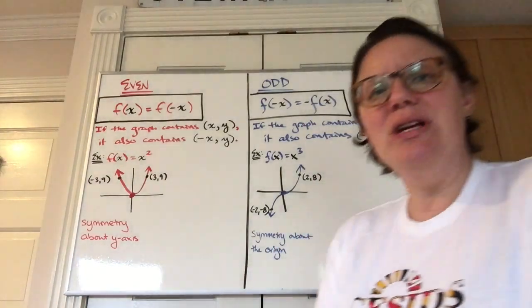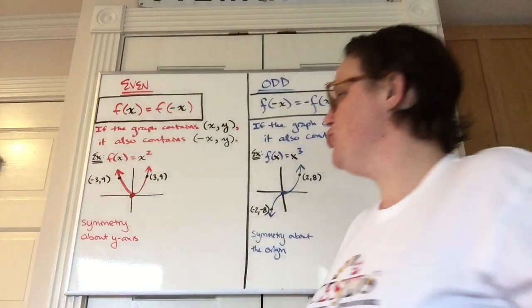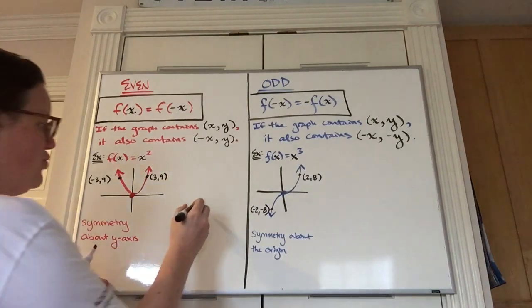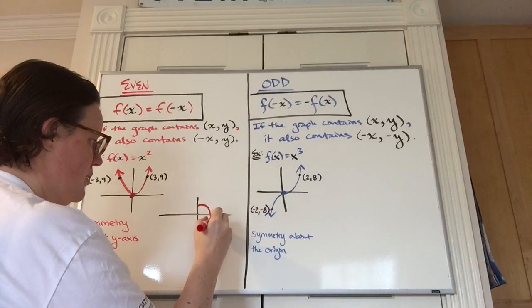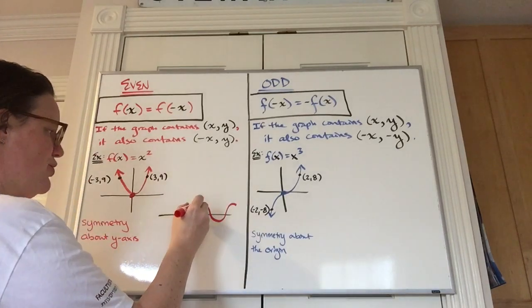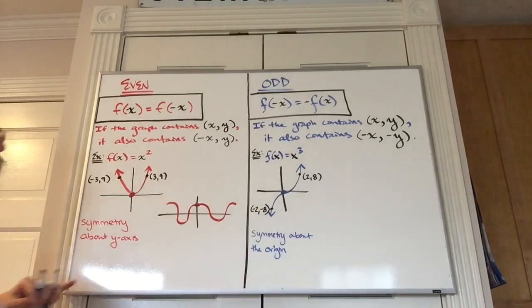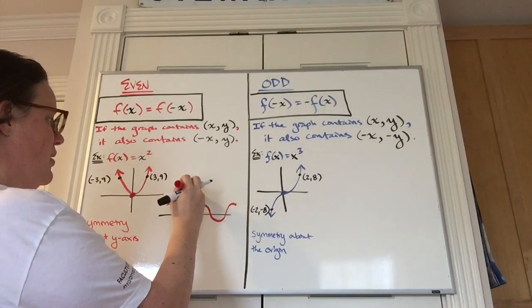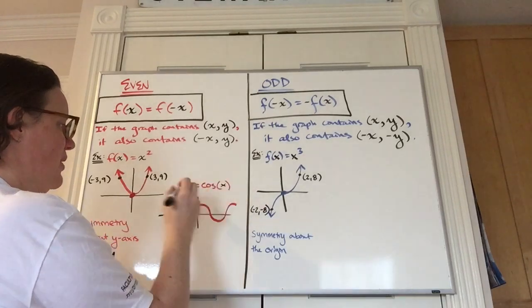So what I wanted to point out is that one of our major trig functions is even, and this clue about symmetry about the y-axis might have tipped you off to it. If you think about the graphs of all of your major trig functions, I will say one of them has symmetry about the y-axis. It's this function right here. You're maybe used to drawing it like that, but also it, of course, goes backwards like this. That we have a trig function that has symmetry about the y-axis, and that function is the cosine of x. So it turns out that cosine is even.